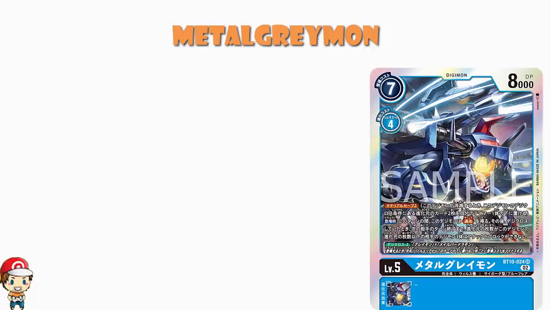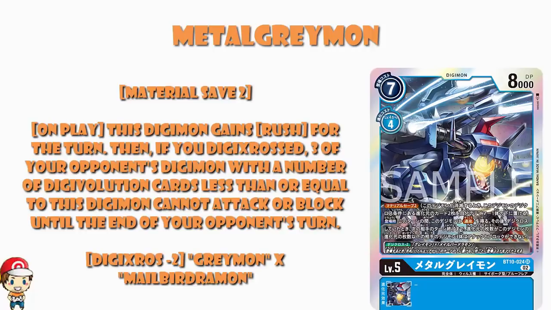However, we got some good skills. Material save 2, that is that new skill whereby if this Digimon's deleted, you can take 2 of the evolution sources that are Digicross requirements. That is Greymon and Garurumon, we'll get there in a moment. And place them to the bottom of one of your tamers. So you get to save some evolution sources. That's quite nice. When you play, this Digimon gains Rush. That is to say, you can attack the turn you play it, which is quite nice.